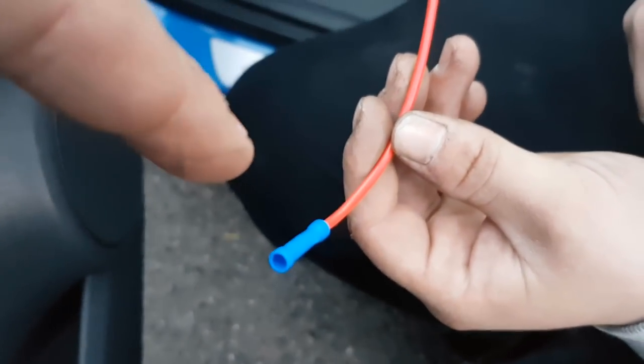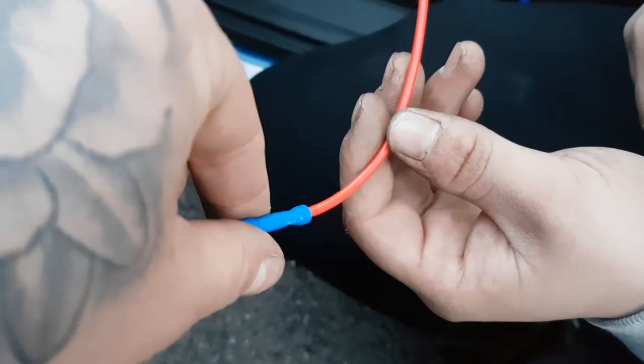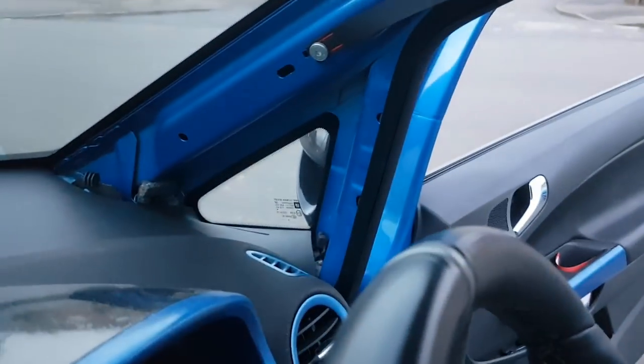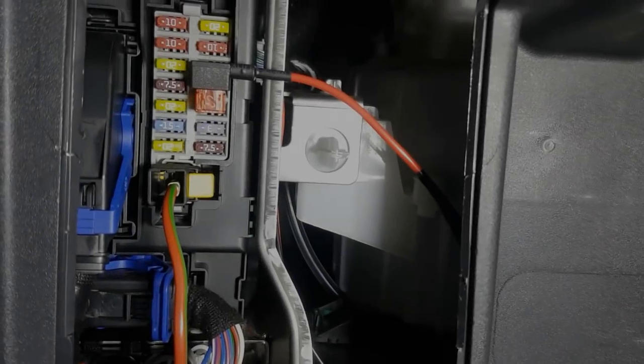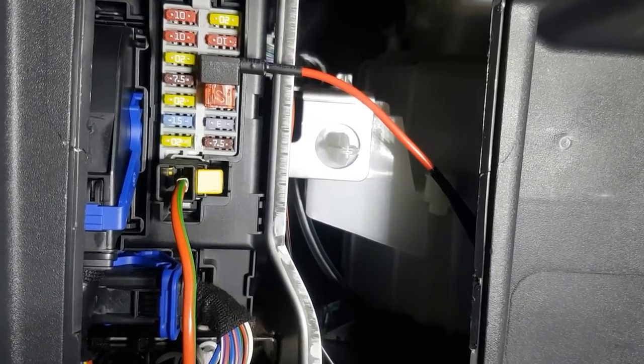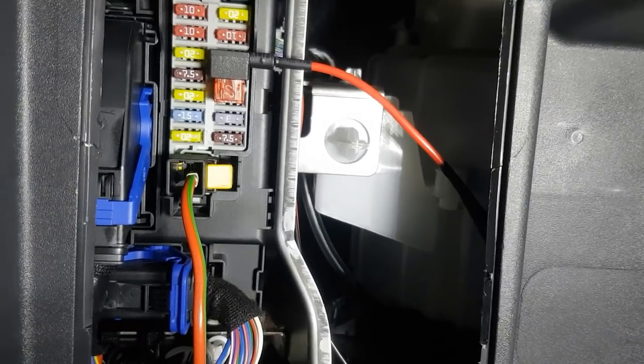With the piggyback fuse extender, we're going to take this wire off here, this connection, and add a new connection on it because it's too small for what we need. We've taken the third fuse out now, so we're going to plug this in - the piggyback fuse extender - and wire it exactly the same place as we have with the boost vacuum pipe, up underneath and up through the corner there where it gets to the pillar pod. You need to make sure your 7.5-amp fuse is closest to your fuse box and your 10-amp closest to you - it literally just pushes straight in the bottom. We've now fed it through underneath.